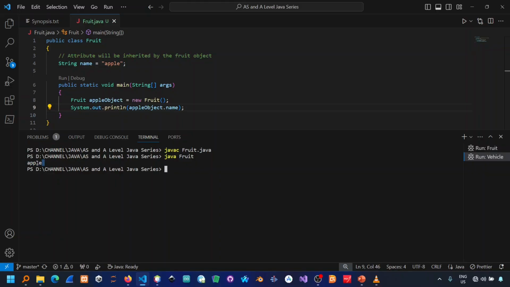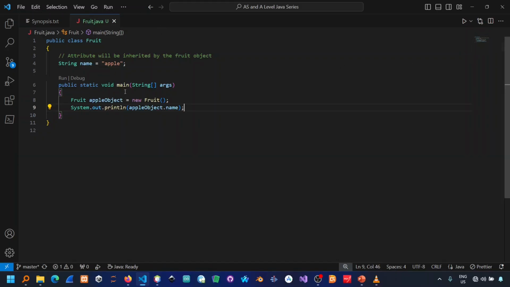You can also create an object in another way, and I think we'll look at this in the upcoming tutorials. You don't necessarily have to instantiate an object within the same class. You can actually instantiate an object from another class. We'll be looking at that as we progress with the series, but I think that's just about it for this episode. I'll see you in the next one.